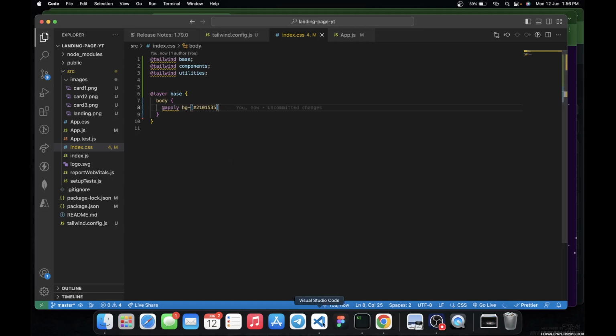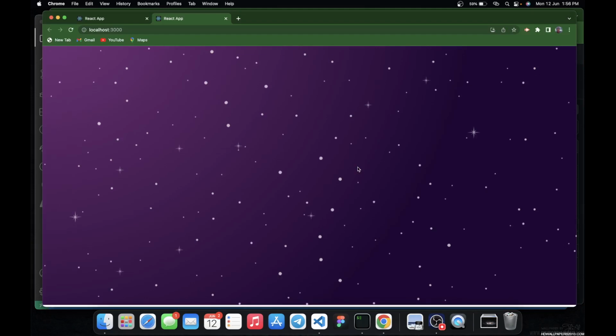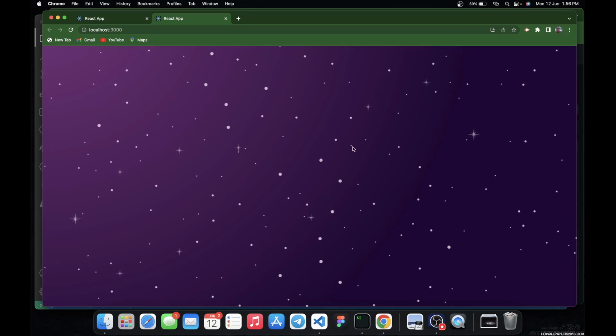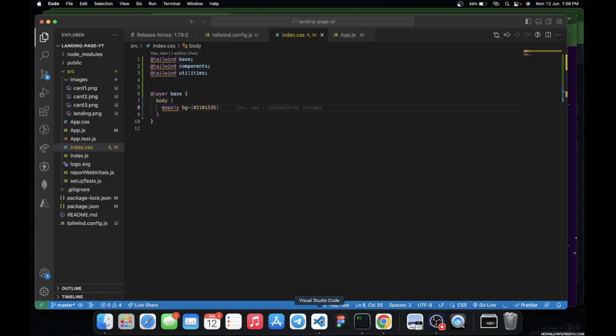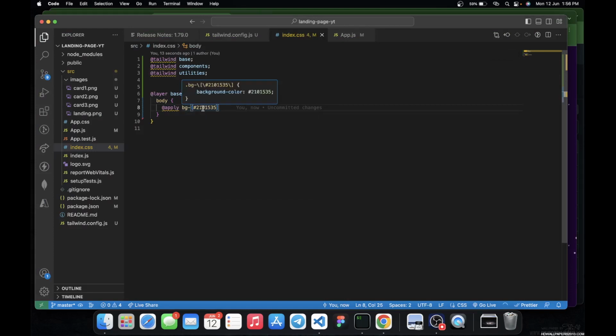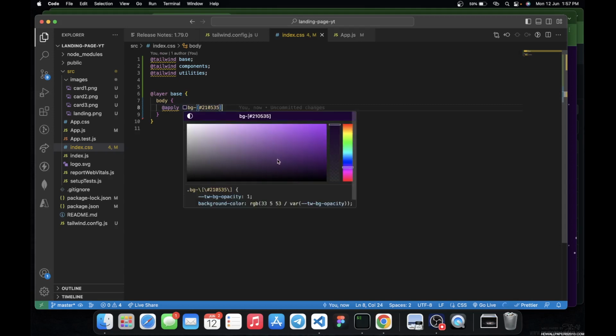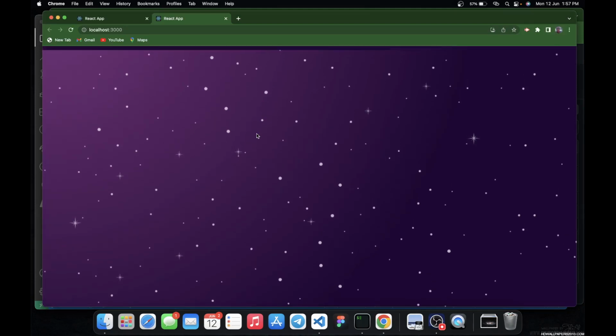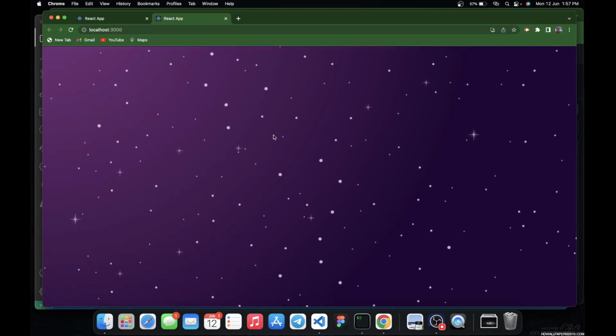Now let's see what that looks like. So let's open the browser, and it seems it hasn't taken effect. Let's refresh the page. Okay, so I think it should be 210535, not what we have here. Okay, so now the color has come. As you can see here, this is the color we need. And when we go back, let's now scroll. As you can see, the white is gone, and we've got this purple looking color there, which is what we want basically. So we're going to keep it that way.